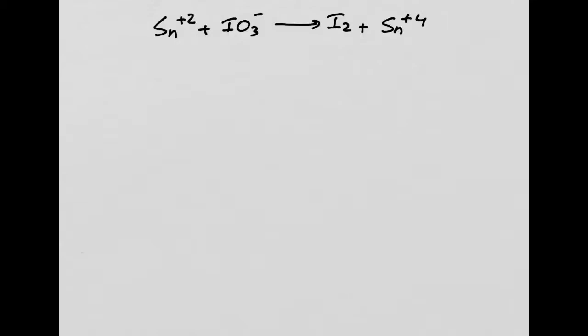So here, what is the charge on Sn? Again, when I give you a charge, that's the oxidation number. What's the charge on Sn over here? Plus 4. So Sn went from plus 2 to plus 4. It became more positive or more negative? It became more positive. When you become more positive, what are you?